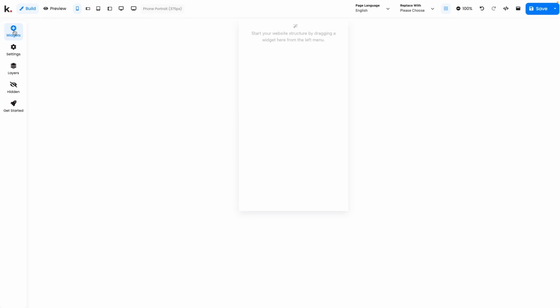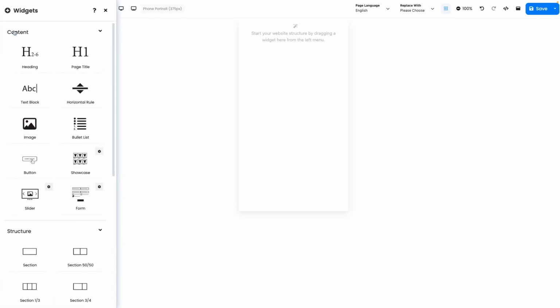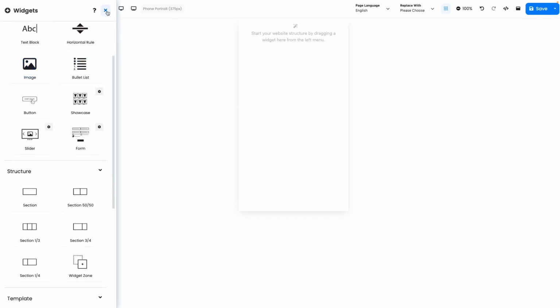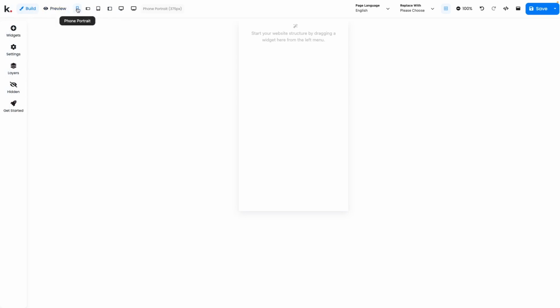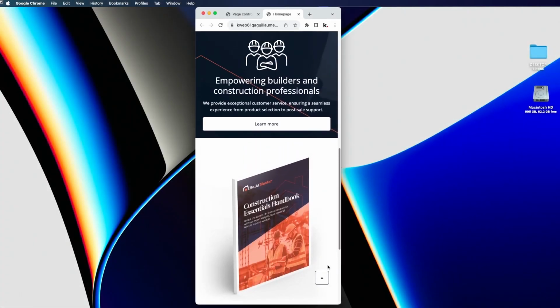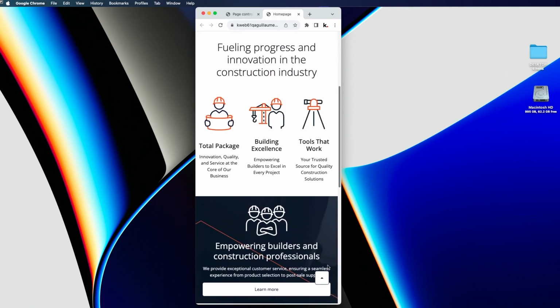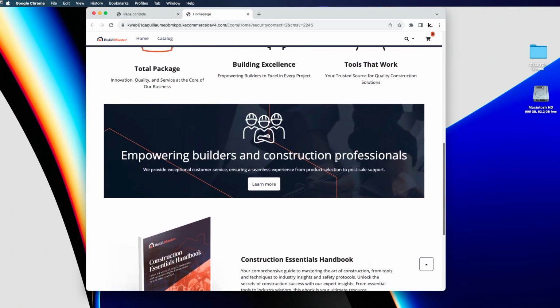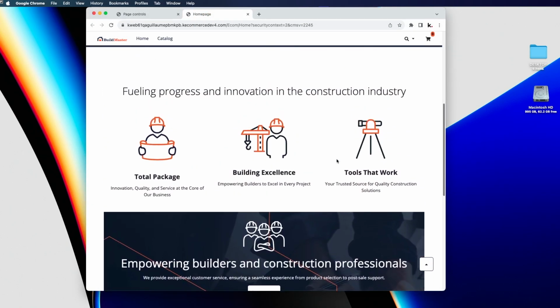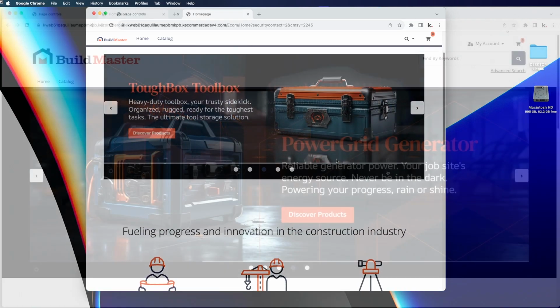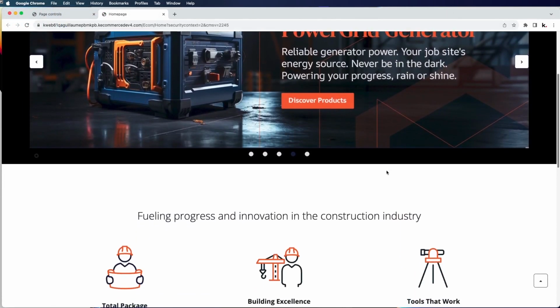Before we get into the various functions, I want to go over some basic principles of designing pages with our page builder using the mobile-first approach. When you start with a blank page, you'll notice by default, the builder displays a mobile format as shown in the format selector up here. To ensure that your site always displays correctly on any device, we recommend you start with the mobile view and build from there.